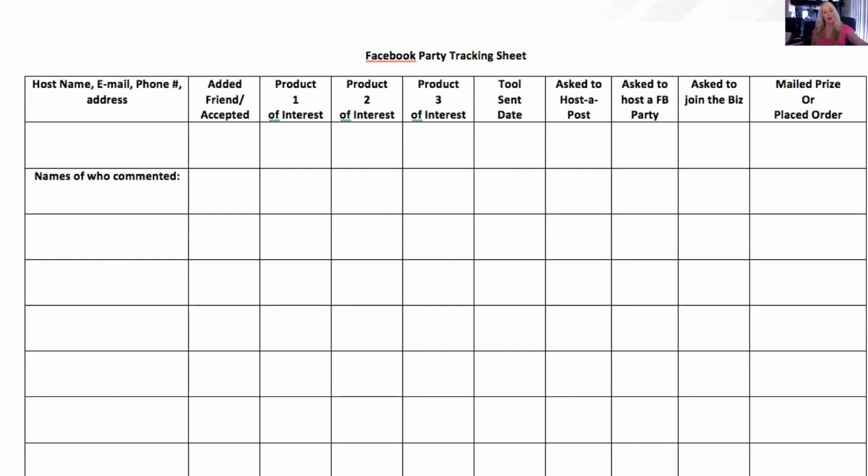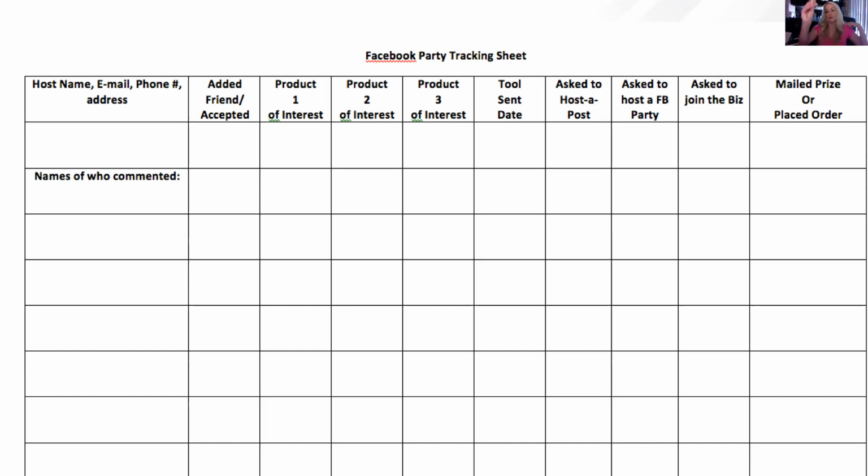You're going to then, on the left-hand side, also underneath your name, put the names of your invitees to the party that commented on things, right? That asked questions. And under the column over towards the middle, product 1 of interest, you're going to write down Susie Q, and you're going to put commented on firm a lot, and then commented on night and day cream under product 2. Ask questions there, comment, right? You're going to put the different products that you notice they're interested in.